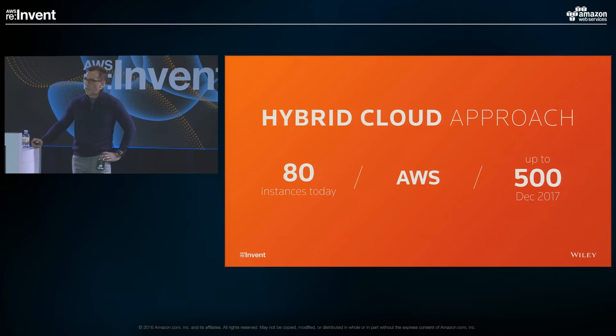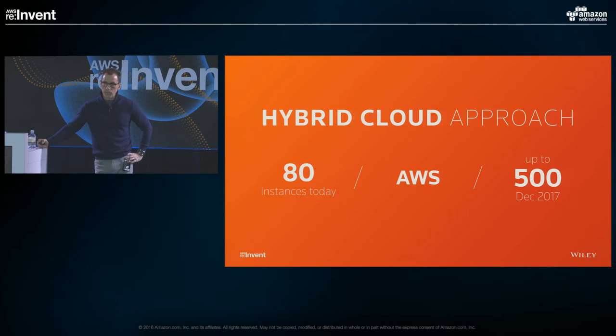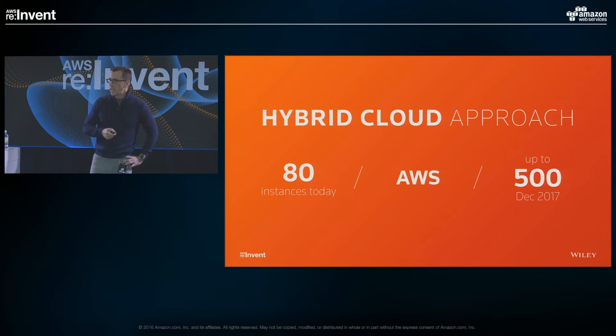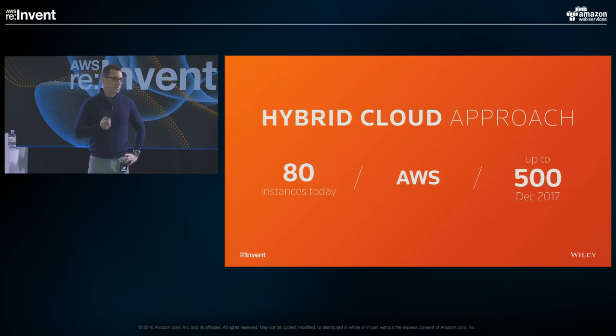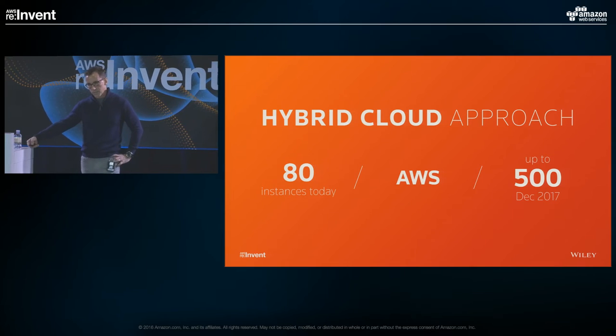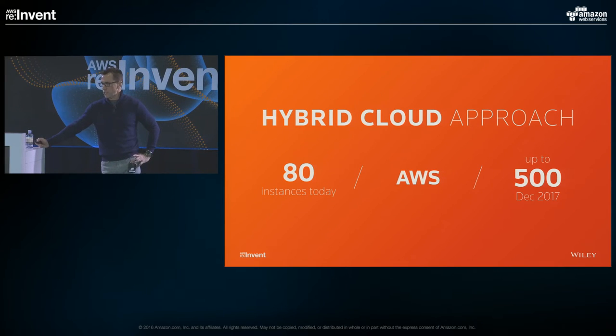So in our hybrid cloud approach, all of our new development is deployed on AWS. All of our customer-facing applications will move to the cloud, as well as business applications that are available in SaaS. We are selective about what legacy applications we refactor for the cloud. And an important thing to note is that our hybrid environment is not segregated. Applications on AWS need to work with our on-prem applications. Our most recent deployment, which was actually just two nights ago, is 60% on AWS and the balance on-prem.